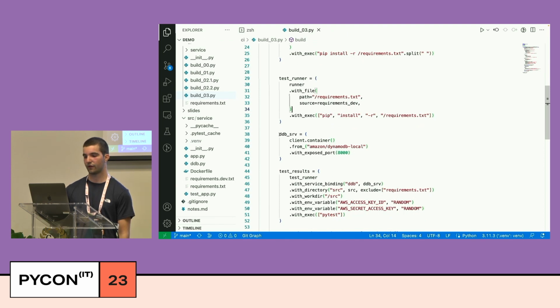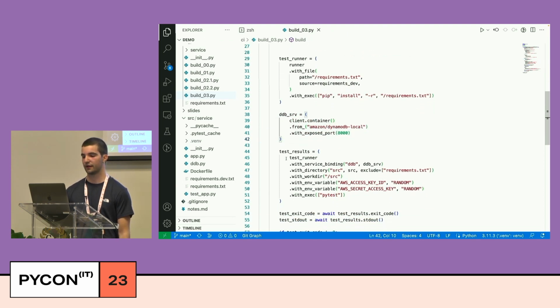And then we define the DDB service. In this way, we are defining a service container, which we were talking about before, and we just treat it like a simple container. So we import it, we load it from an image, and we specify the exposed port.